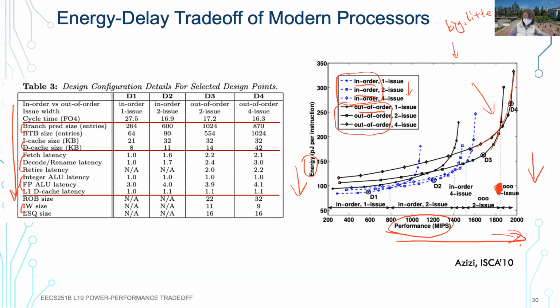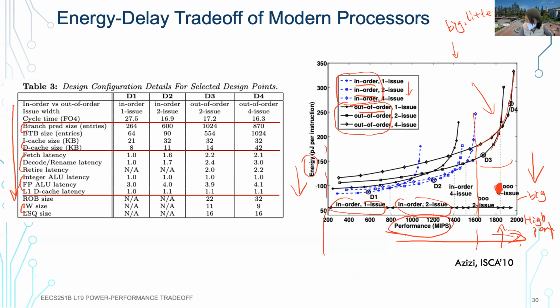We see a similar pattern in the sense that if you really care about performance, this kind of high-perf case, only out-of-order processors can actually deliver those high performances, right? Only the black curve can deliver those super high performances. So if we care about that region, we need out-of-order cores, we need the big cores. But then we come to the left region, where the performance limit is less constrained, but we are more constrained by energy, or care more about energy. And then we see those in-order solutions are actually on the frontier.